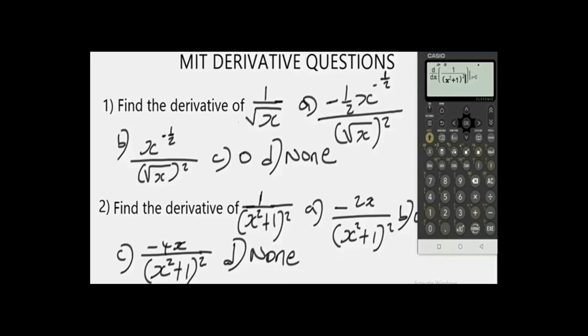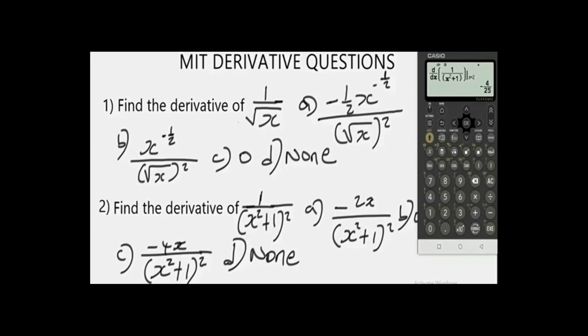One more thing, guys, I forgot to say this when I did the first one. You have to ensure that the number of brackets are balanced. Very important. We have 2 brackets on the left and 2 brackets on the right. If the brackets are not balanced, we end up having a syntax error. So come to this place and put the 2 already stored. Alright, press execute. So we have minus 4 over 25.